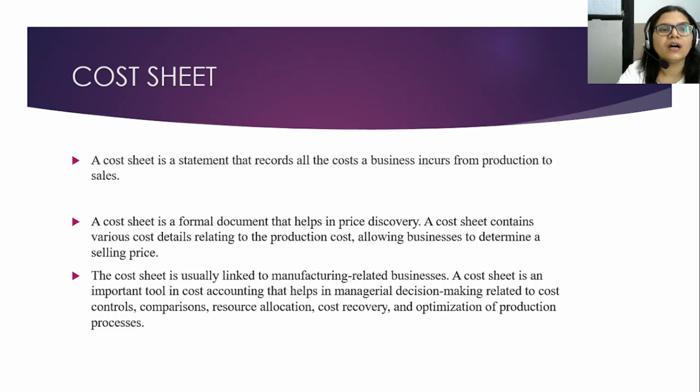What is cost sheet? A cost sheet is a statement that records all the cost a business incurs from production to sales. All the expenses which are part of a particular product from production to the point of sales are a part of a cost sheet. It is a formal document that helps in the price discovery of any product. A cost sheet contains various cost details relating to the production cost, allowing business to determine a selling price.